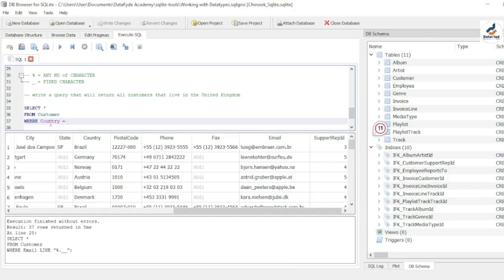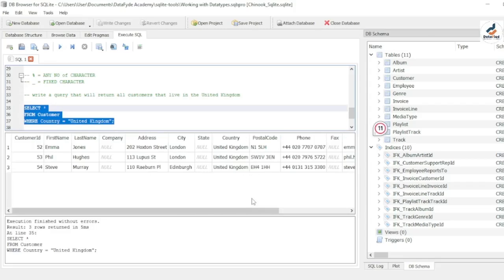So let's put in our quotation and say United Kingdom. Yep, that's basically it, right? So when we run this, voila, we have our customers that come from United Kingdom. But let's be sure.